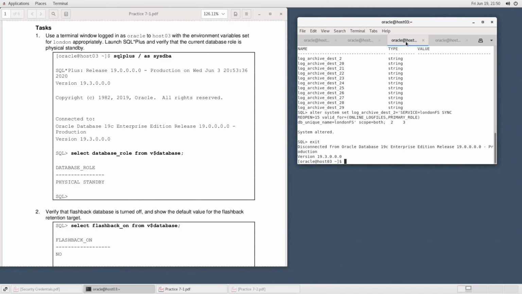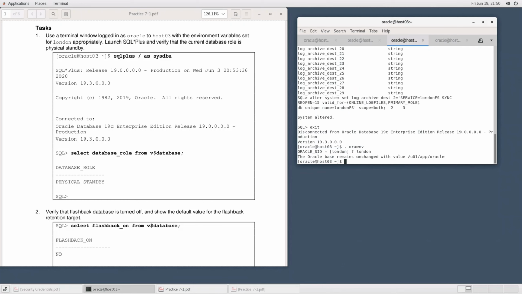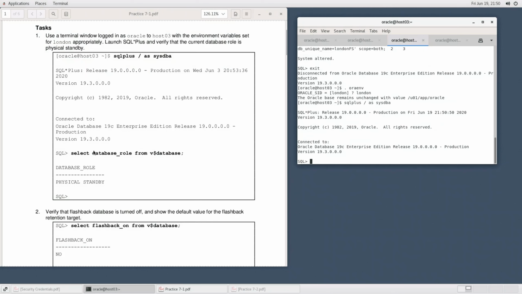The first step is you get into host 03, assuming that you already configured your environment with the ORAENV and oraenv setup. And you're going to get into SQL Plus, and make sure your current database role is physical standby database.